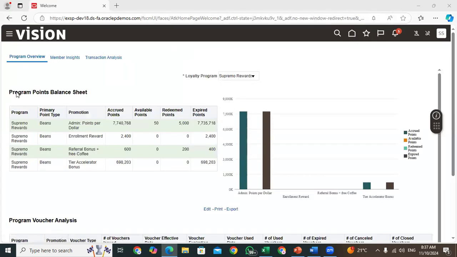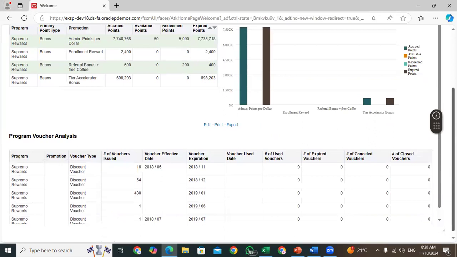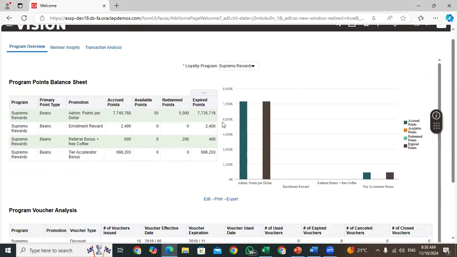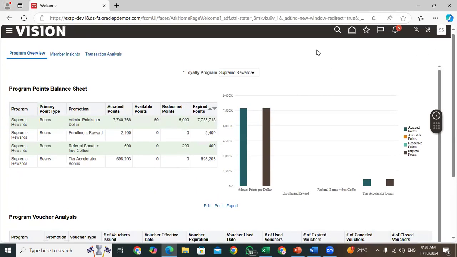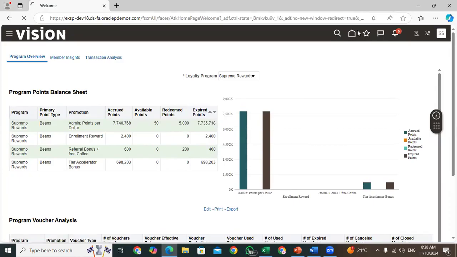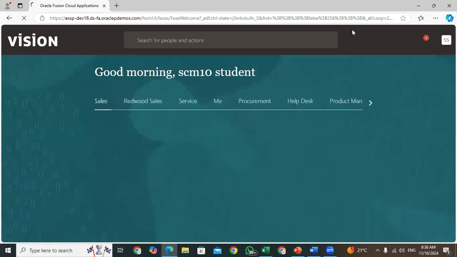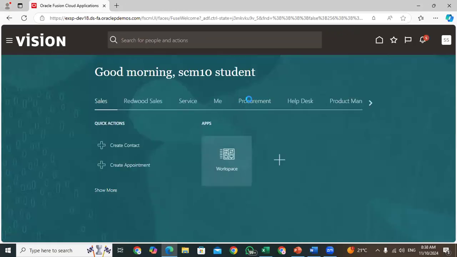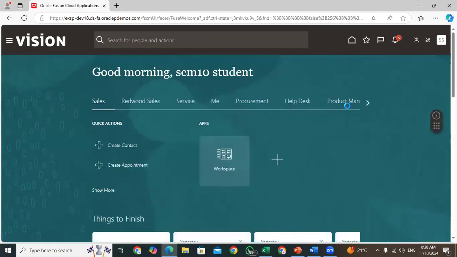This is where the client side sees how many points they are getting and what the availability is. The reports and some dashboards also come here. This is the home page, where you can see the client is working.